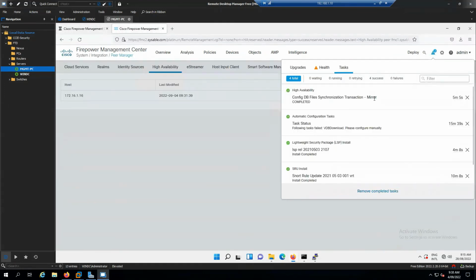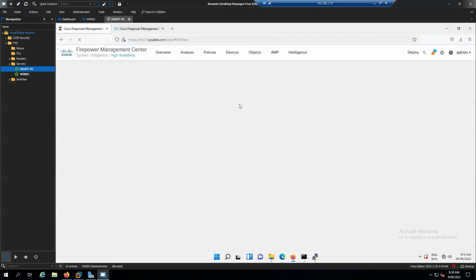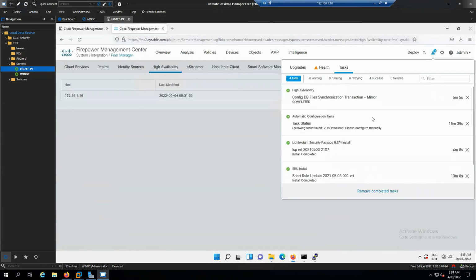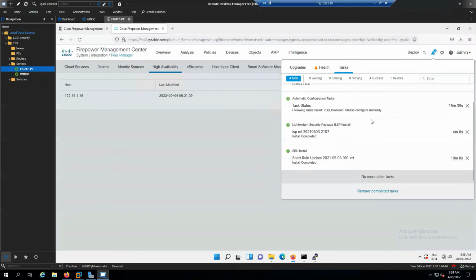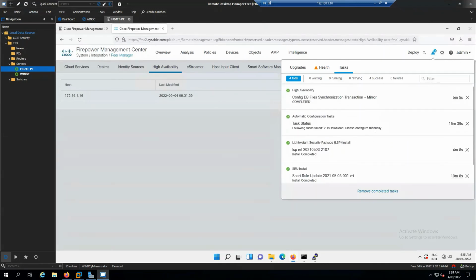Secondary, okay. Synchronization complete. That's good. Any other task running? Hopefully, don't think so. Now you see that here it says task status failed.